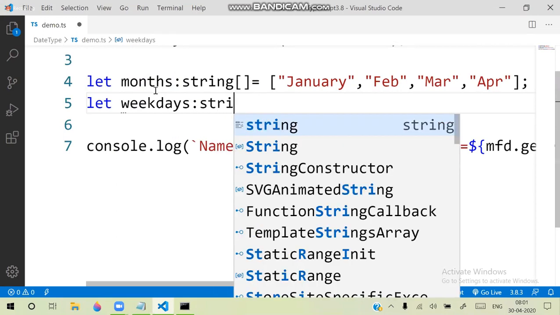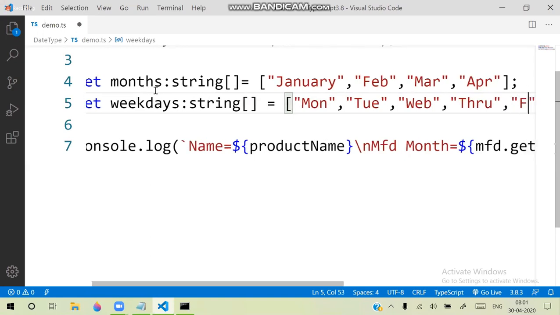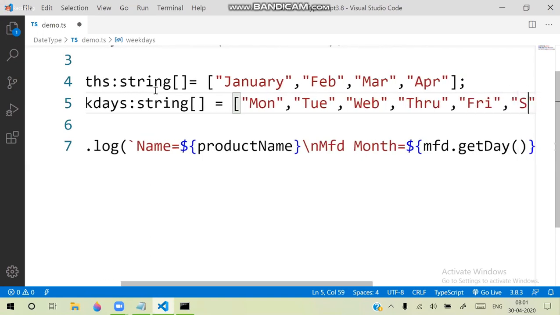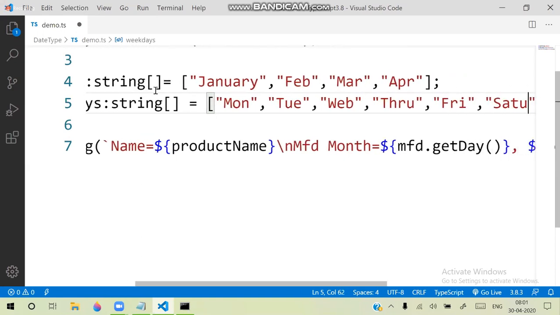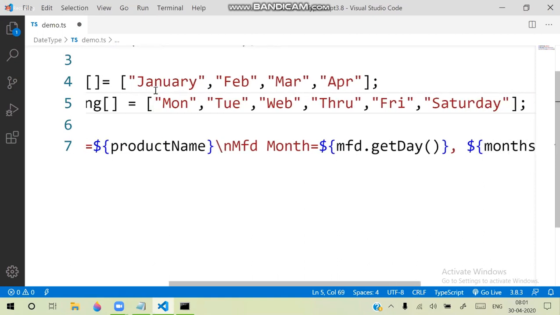Weekdays is a string type array. In that we are defining Monday, Tuesday, Wednesday and Thursday, like this. We need to configure in this way, right? Friday and Saturday. Like this. I'm just configuring these values.